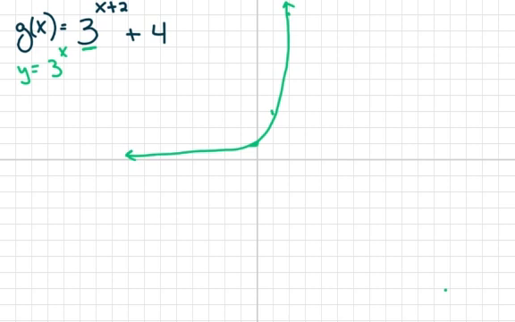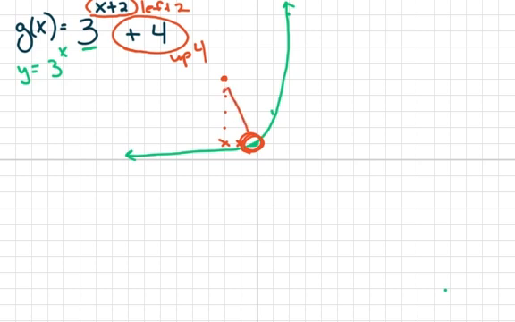Remember, this one makes it go up 4. So I'm going to take this graph and I'm going to shift it up 4. And this one, if it messes with the x, it messes with your mind, it's going to make it go left 2. So remember, I'm going to start with this point (0, 1). That's kind of how I get started. I'm going to go left 2. So here's 1, 2, and then I'm going to go up 4. So from this point, 1, 2, 3, 4. So here's my new point right there. This point right here got shifted up to right there.